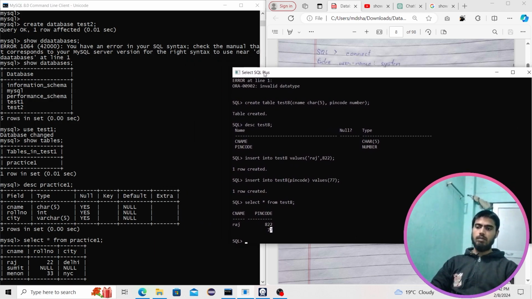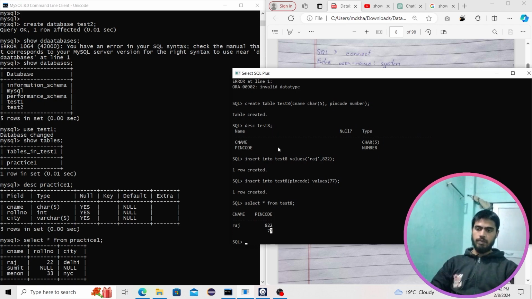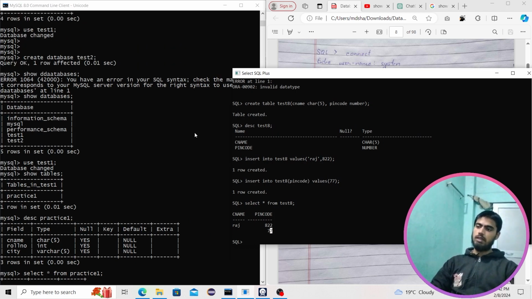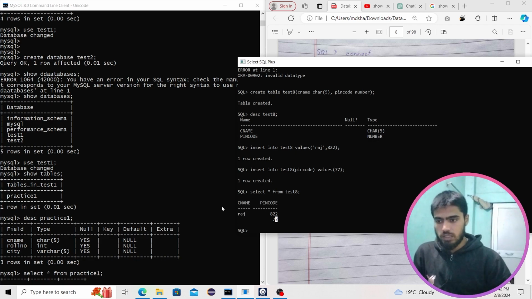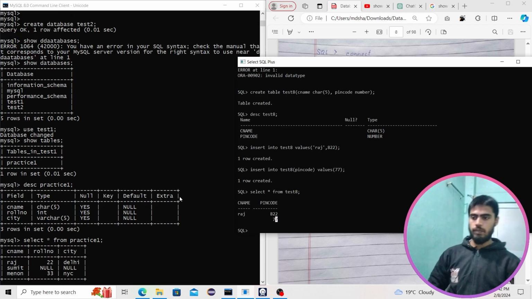So basically, moreover, the syntax is the same, but maybe some syntax is missing in Oracle which is available in MySQL.